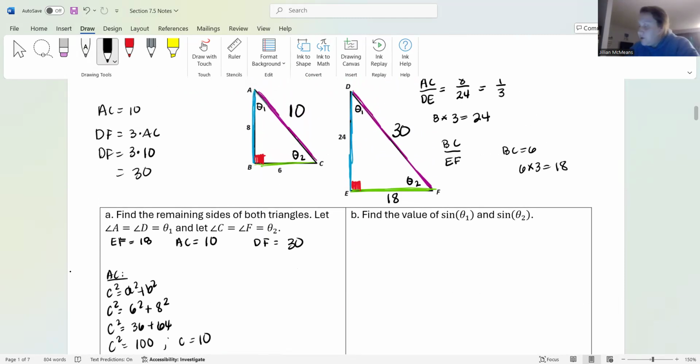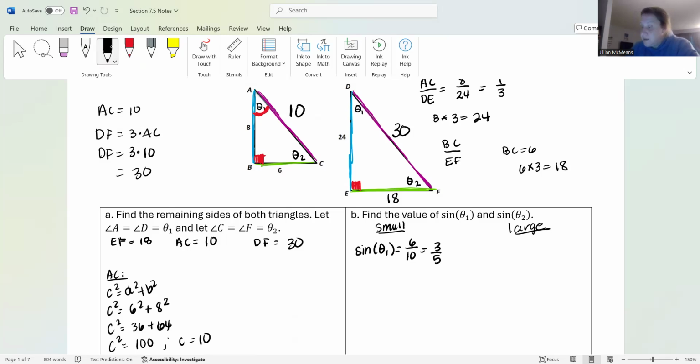Okay, so let's do big triangle and small triangle. I feel certain there's a more technical, formal way to say this, but we're just going to call the smaller triangle small and the larger triangle large. So on the smaller triangle, if I'm looking at sine of theta 1, make note of where theta 1 is. It's right here. And when we're dealing with sine, it's the opposite side over the hypotenuse. So for sine of theta 1 on the smaller triangle, the opposite side is 6, the hypotenuse is 10, so we get that sine is 3/5.